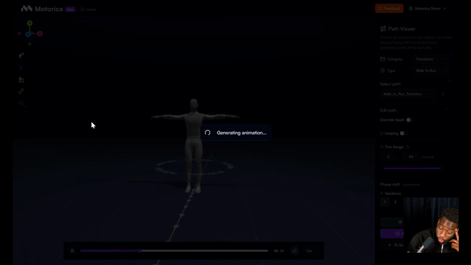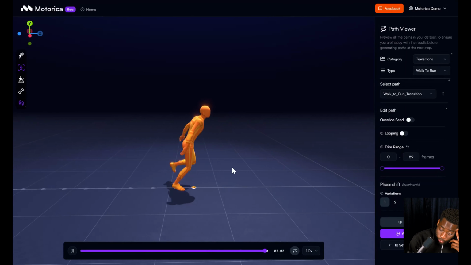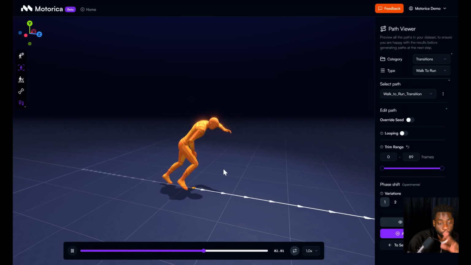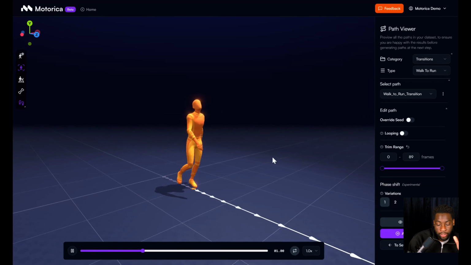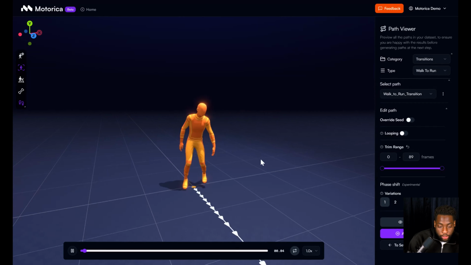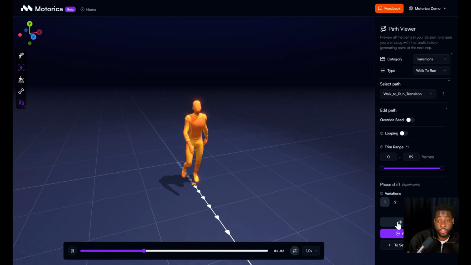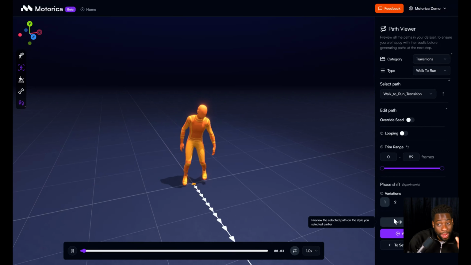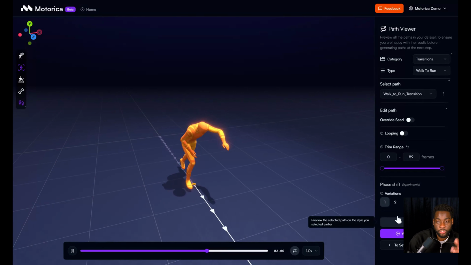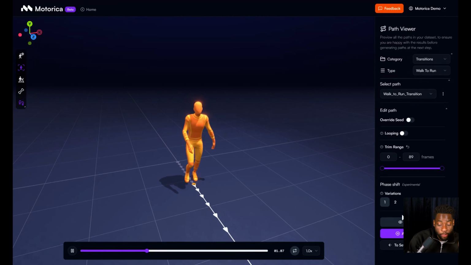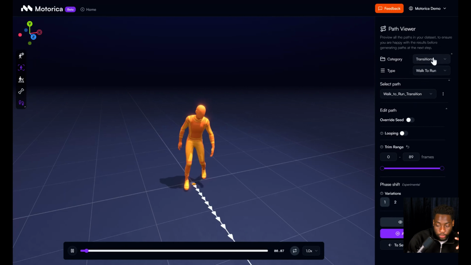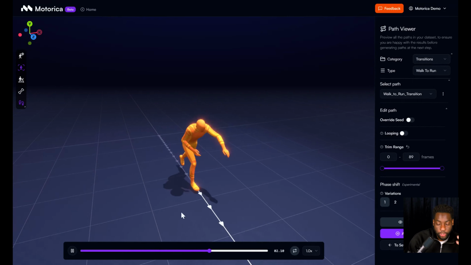For example, walk to run, have a look at that. It's walking, then running. Just look through the animations, make sure everything's fine. And you can go as granular as you want here. So you could just click advance and not look at the animations. You could look at a few just to make sure that the character and the style is good with the movement settings you've chosen. Or you could go through every animation and enable phase shift on the ones that you want. So it's really as granular as you want to go here.